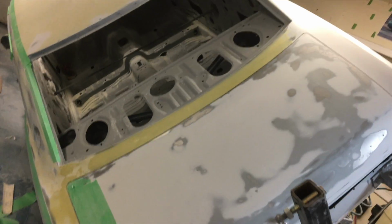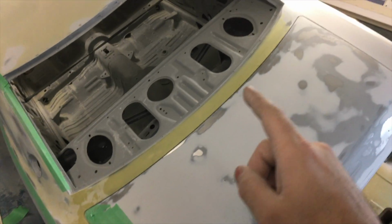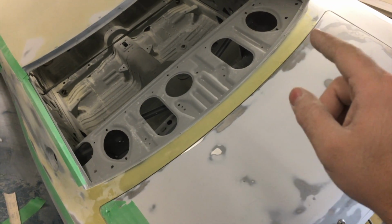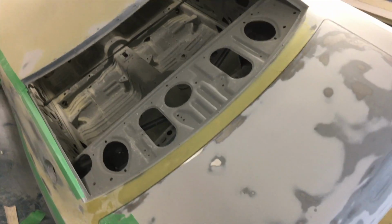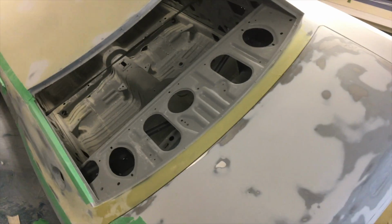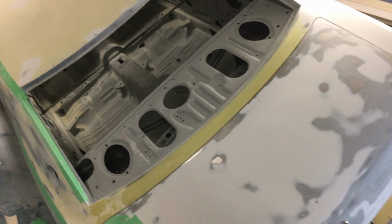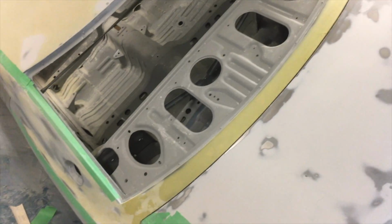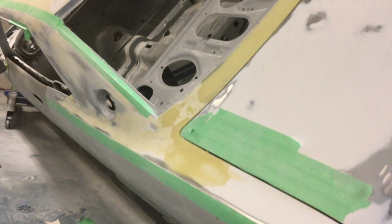I find it interesting that even this strip here needs body work. There's actually a lot of wave in it. That surprised me because it's such a skinny strip. I thought it would need a little less. Whatever the case, we got our second coat of body filler on there. We'll block that down. I've got most of the blocking done in this area.